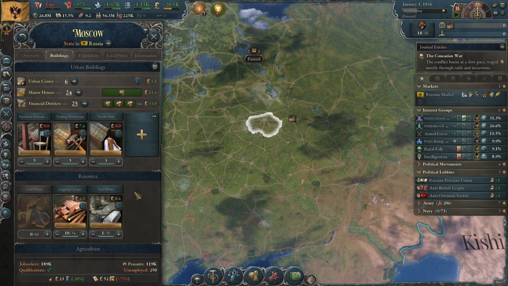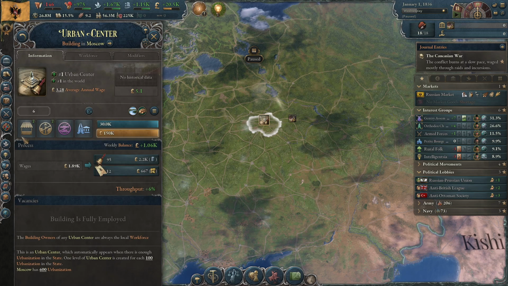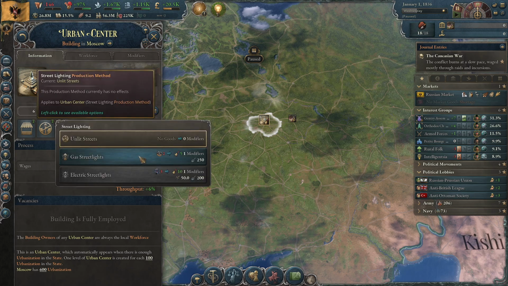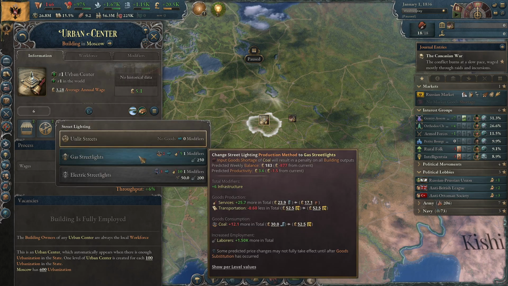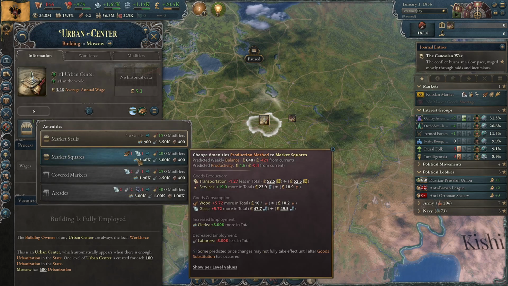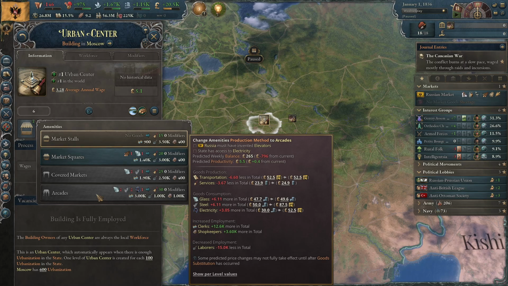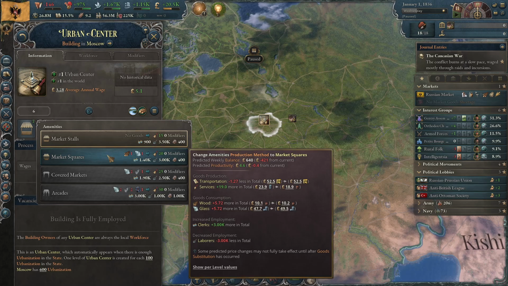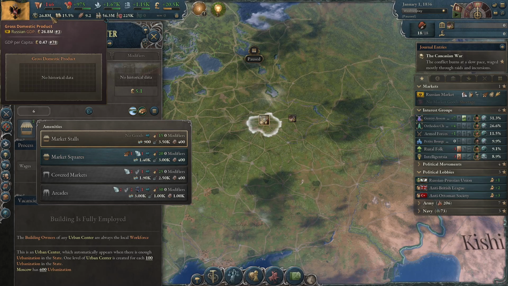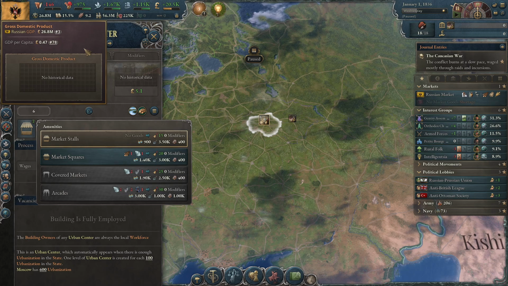They decide what's being produced, who owns what. You've got a lot of different methods to go over at a lot of different buildings. And it's usually, but not always, the higher production methods are better. There can be instances where maybe it's actually not better to go for them. For example, the arcades here will actually add more jobs, which can cause urban centers in the late game to struggle with employment because now they've got more workers who are also of higher pay requirement. But usually, increasing your production method will be good more often than not, and it will help improve your economy as it's producing more goods and more luxurious goods that have more value.